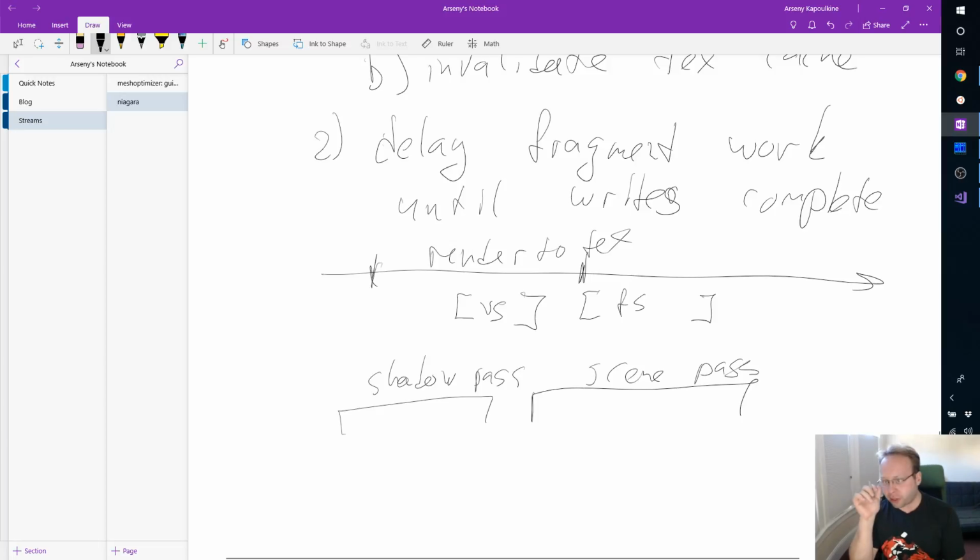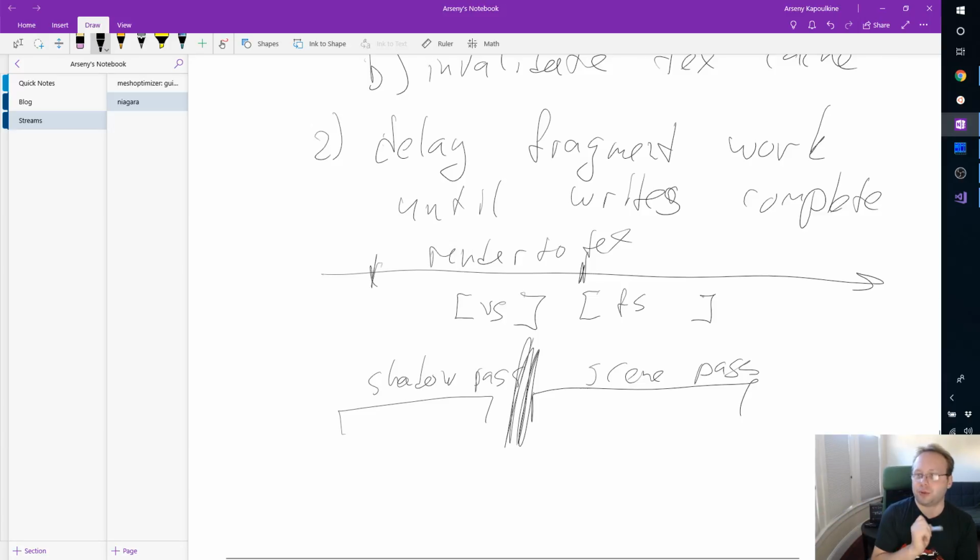The shadow pass renders a bunch of draw calls that go into the shadow map, the scene pass reads the shadow map, and then just draws pixels on screen. Your mental model might be that it's fine, let's say there's a full barrier here, it's fine because, sure, we will wait for the vertex work to start, but vertex work goes in parallel with the fragment work, and things nicely interleave, and it's not a big problem.